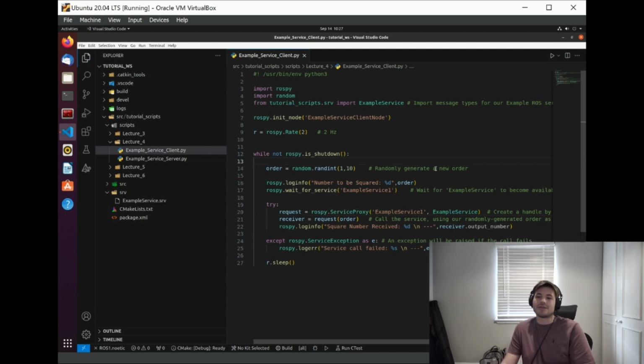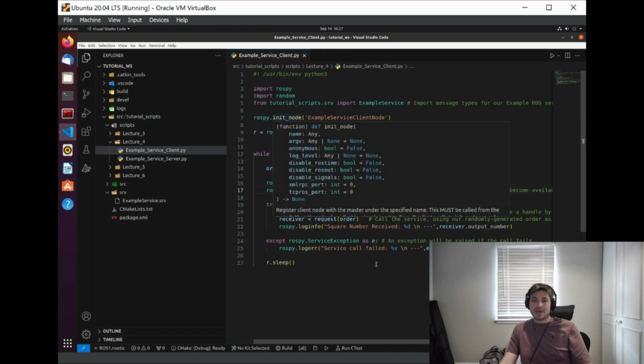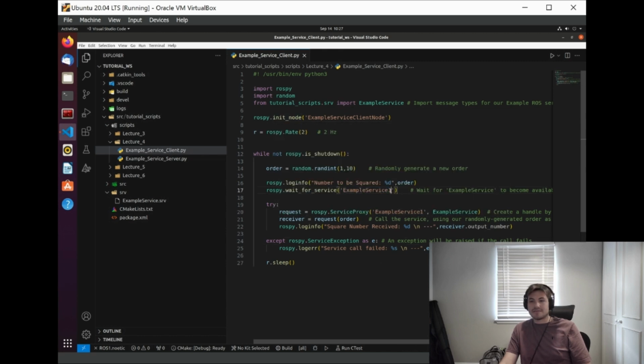Like, if you want to use the example service, you can have multiple customers each talking to their own factories, so that you don't have crisscrossing. So you could, for a different client server pair, call this particular service example service 2 or whatever you want, but it would still be of type example service that we've defined in our SRV file. Hopefully that makes sense. But yeah, so you'll see how that works.